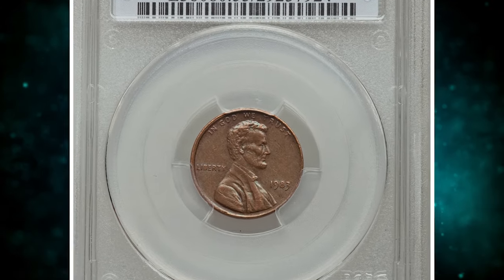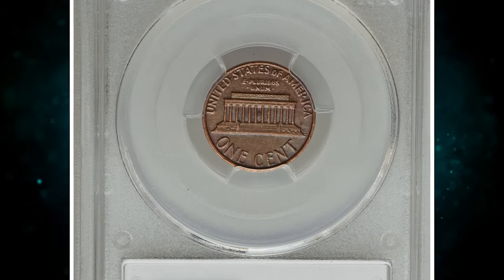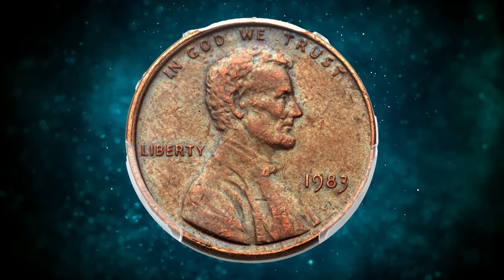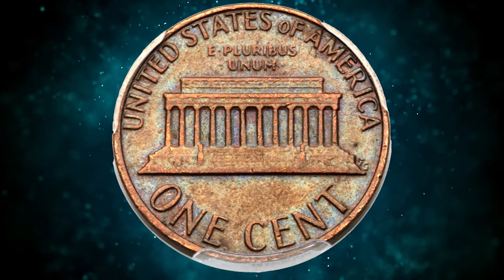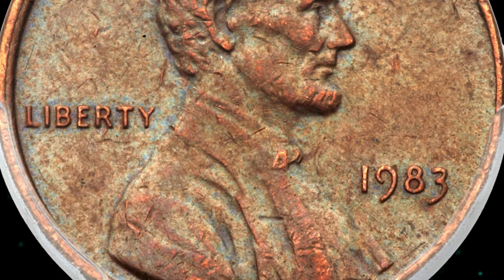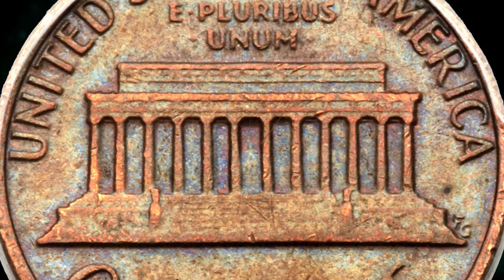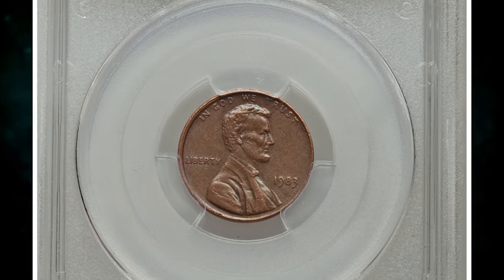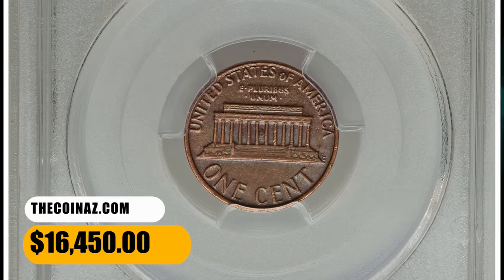Number 3: This is a 1983 Lincoln cent struck on a copper planchet, graded as AU55 by PCGS. The typical 1983 cent is copper-plated zinc and weighs 2.5 grams. This is a transitional alloy mint error, akin to its more famous 1943 bronze predecessor. A possible explanation is that a copper planchet became wedged in a hopper or mint cart during early 1982 and was finally dislodged the following year. A lightly circulated and moderately abraded mint-green and chocolate-brown example — luster illuminates the legends. It was sold for $16,450.